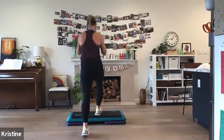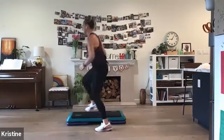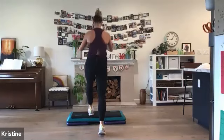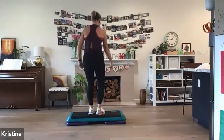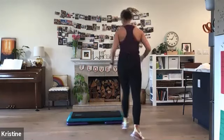Basic right. One more, up to speed, tap forward back. Chasse, cut it. Basic left. Part of the song tricked me. Tap forward and back, chasse. Cut the corner. Single knees.